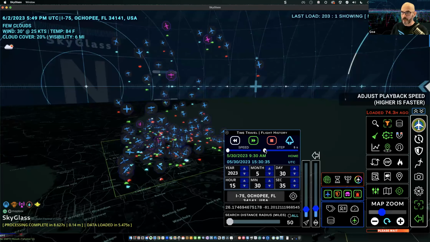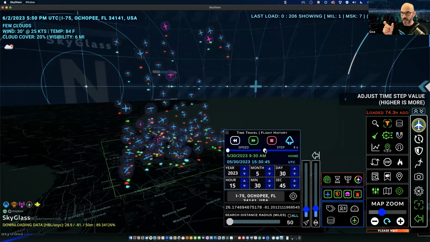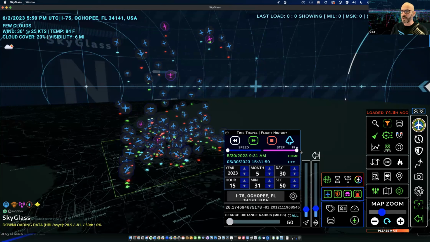The step is probably a better lever for you as far as what your mission is. If your goal is to troll for something and you want to move through the time segment faster, you can step this up from 5 seconds, which is the minimum resolution, up to several minutes, up to 15 minutes.